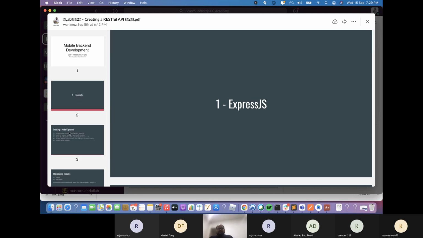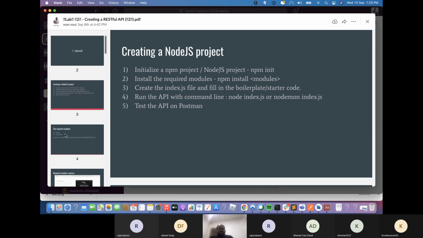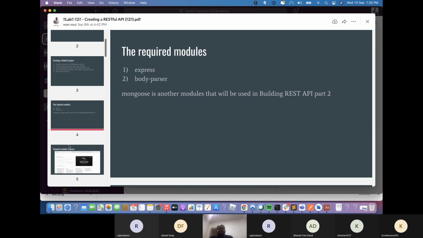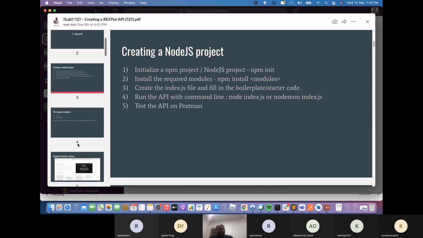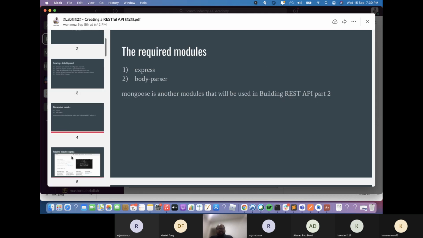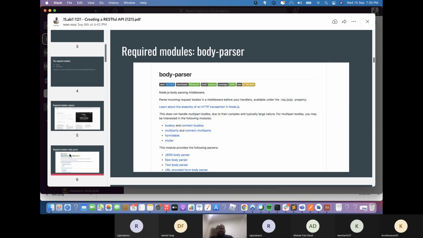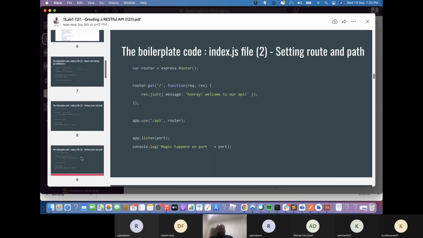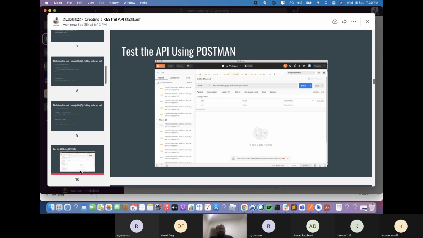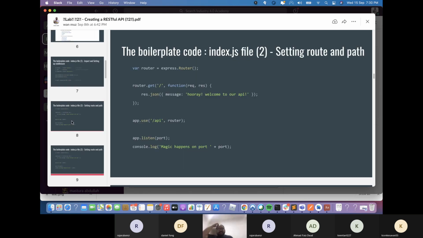I will do directly page 1, page 2, page 3, page 4, page 5, page 6, page 7, page 8. Alright, I'm going to do directly until page 8.